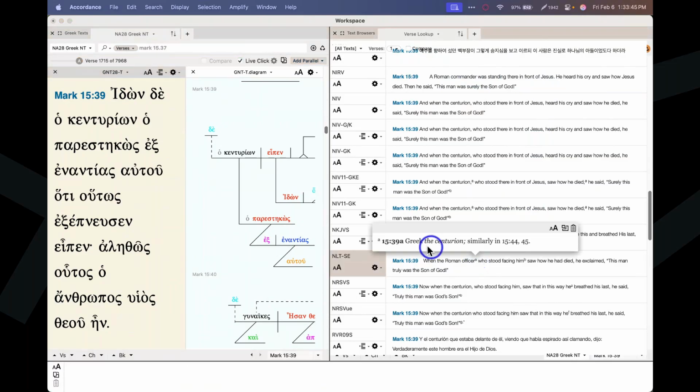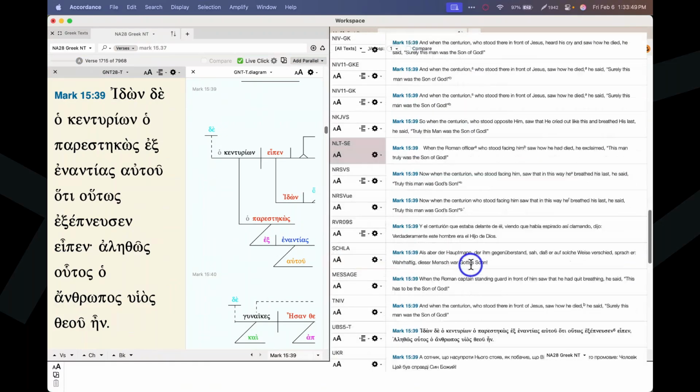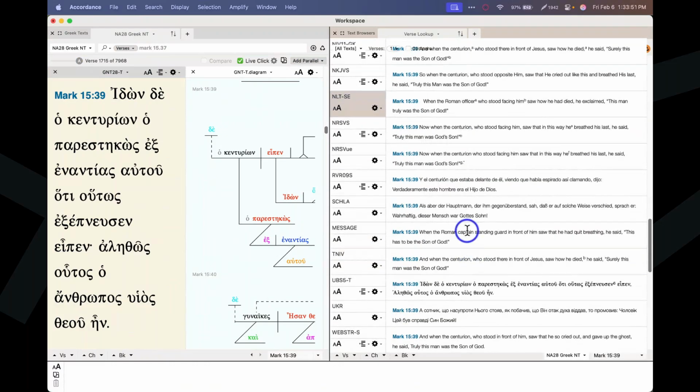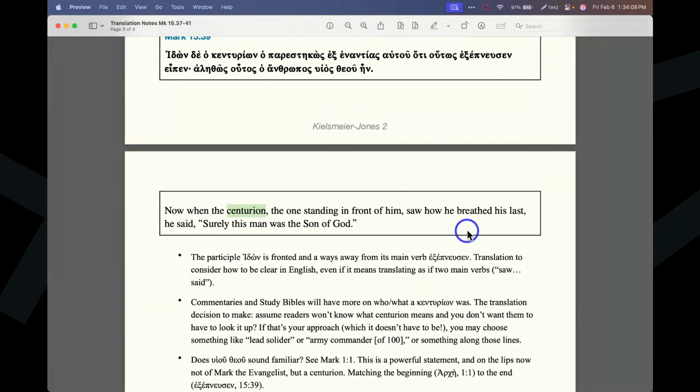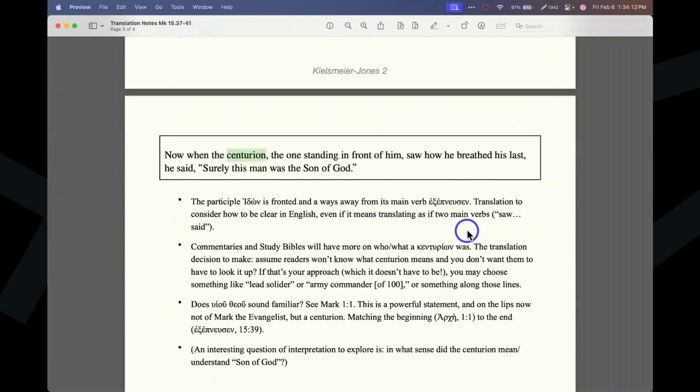And then it tells you in the footnote, Greek, the centurion. You'll see a lot of the centurion, captain. So that's for you to decide, and this all comes down to not what this word means, because this word means one thing. It's just kind of easy in that sense. This is a title, and we can research what the particular job responsibilities were. The question is, what do you do in translation? And that just has to do with your philosophy of translation.